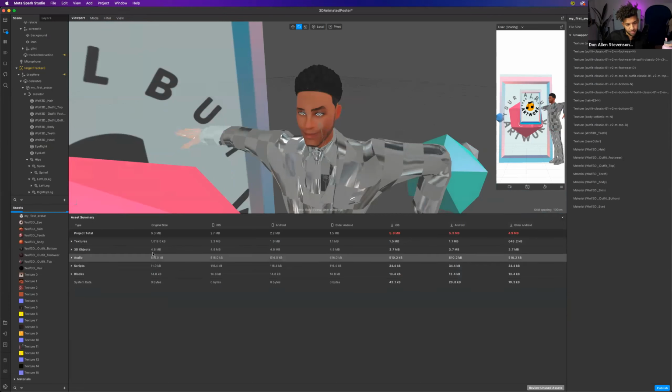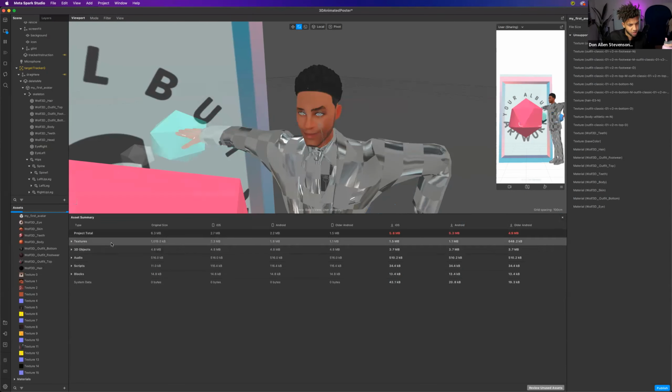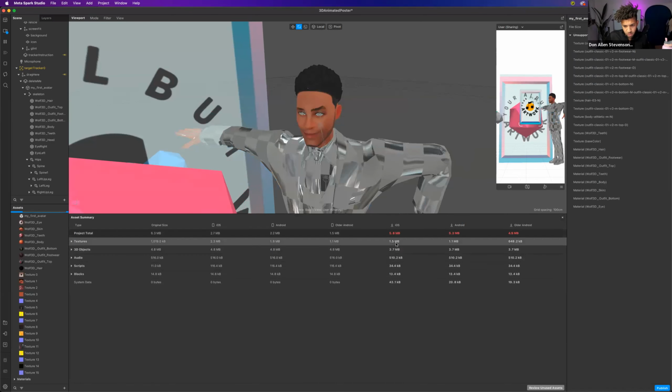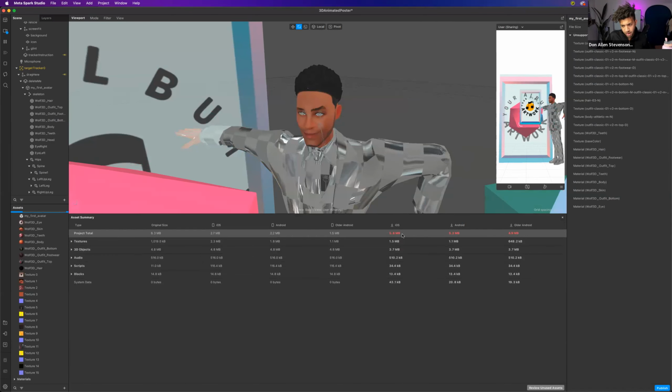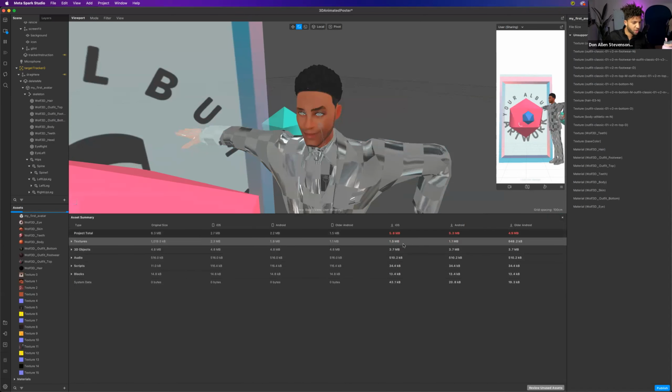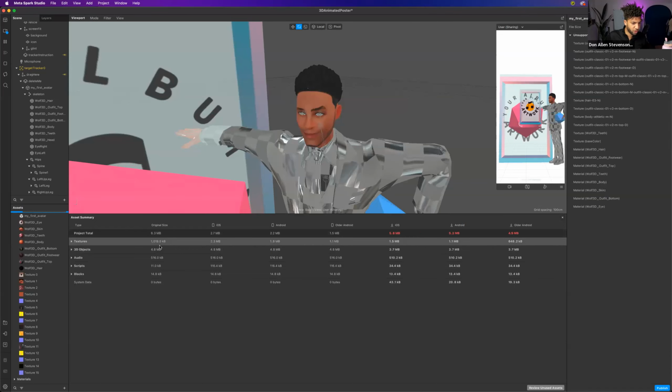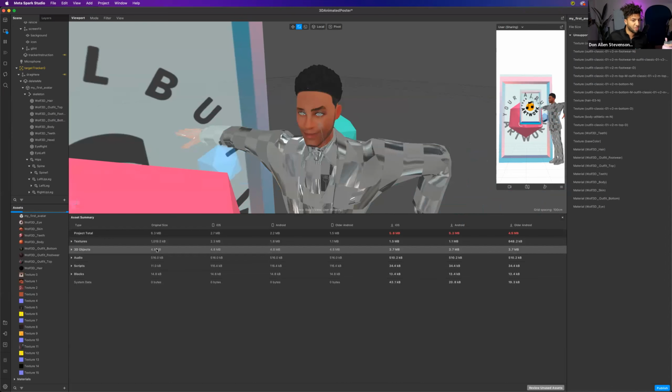Click on Show Asset Summary, and it tries its best to give you an idea of how big the file is. So it looks like right now, unfortunately, we're all over the limit. It's red. If it's red, it's not even going to let you publish this. You can test it out, but you won't be able to publish this. So usually what I do when I see red in here, I expand out what are the biggest contributors, what's eating up most of my memory. I need to know, because maybe I can delete some stuff.